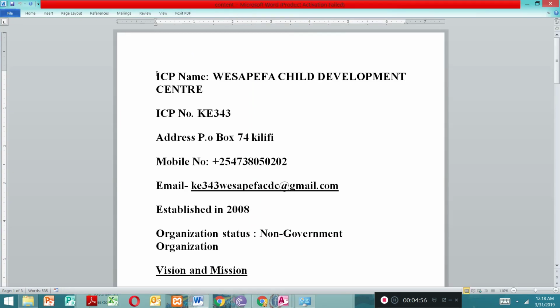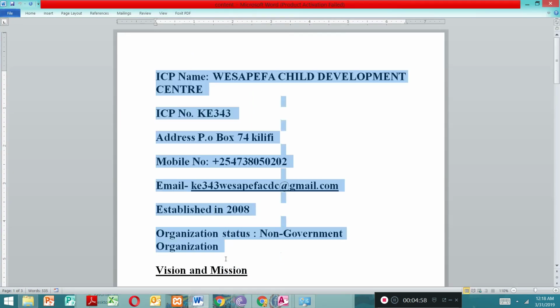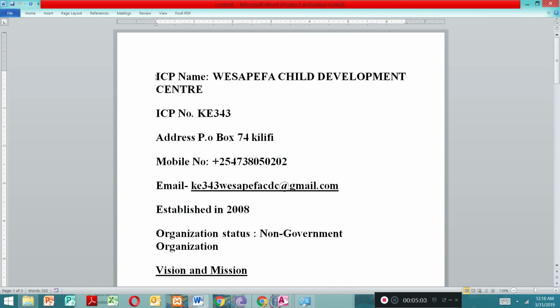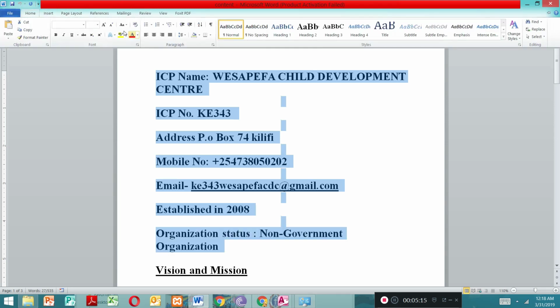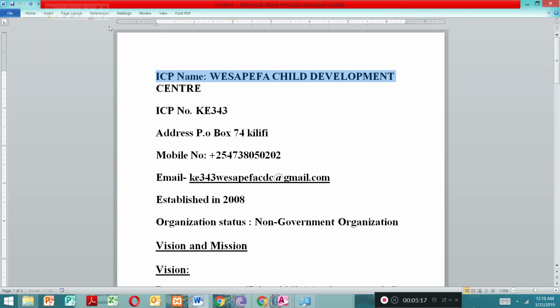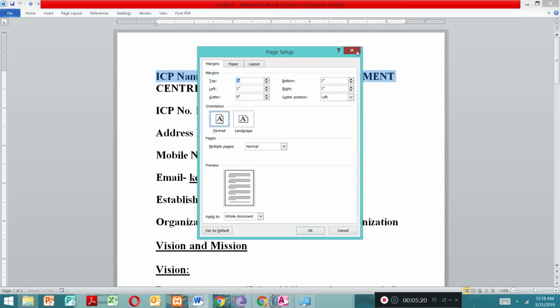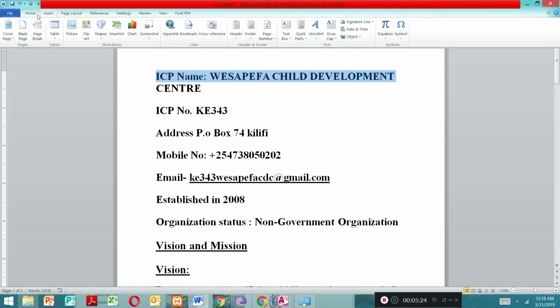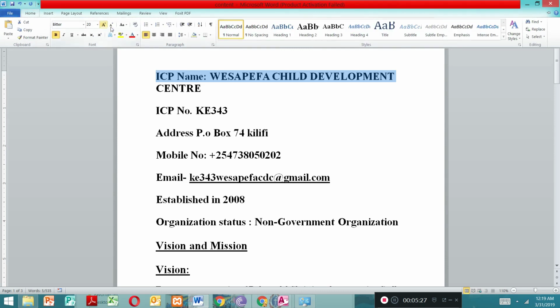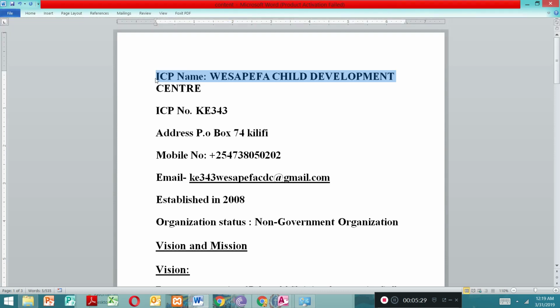So I want to reduce this font a little bit, because I just want to pick this ICP name, address, established in 2018. Then I will go home and minimize the font. This is a Word document. You can do it in your content. You can still minimize on the net, but I just want to minimize it here because it will give me an easier time.